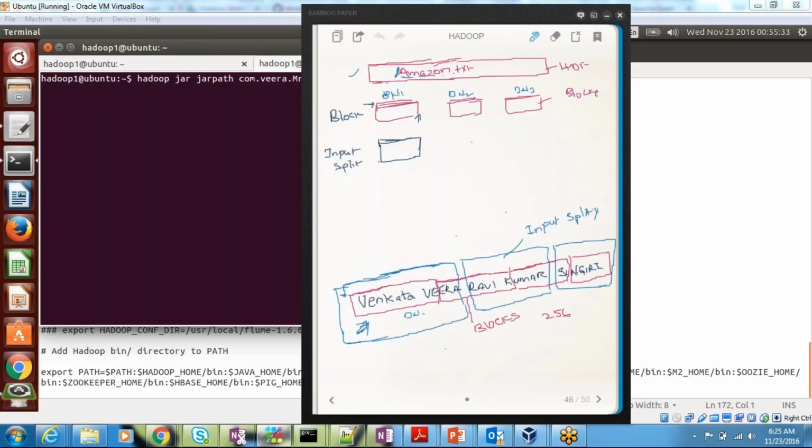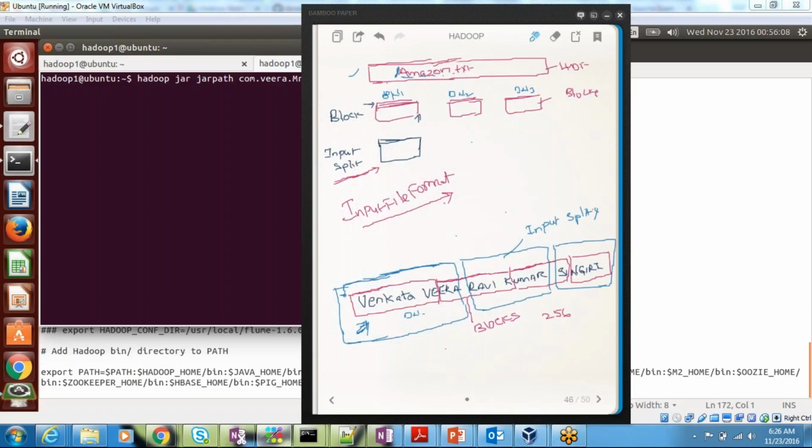Before you calculate input splits, the input splits will be calculated based on the input file format. Input file format is a new terminology; we introduced it yesterday. Input file format tells you what type of data you are giving to your MapReduce as input.